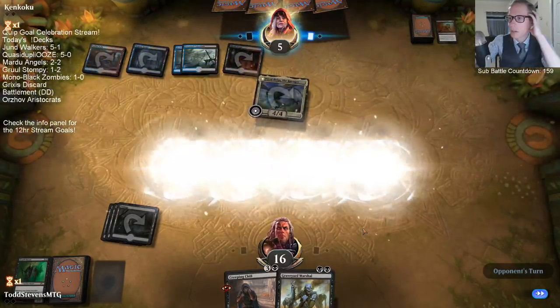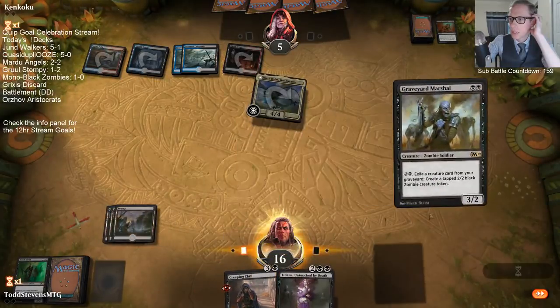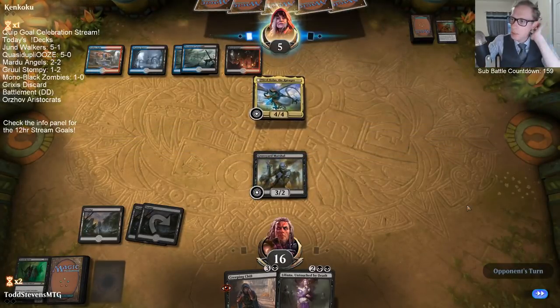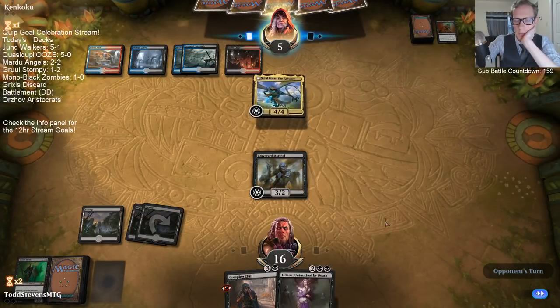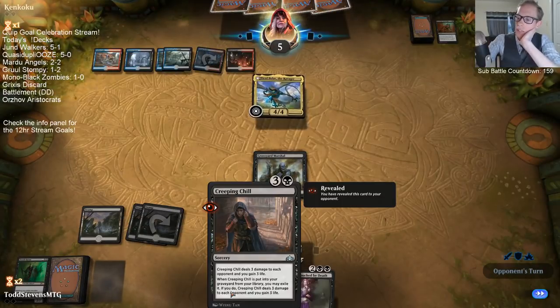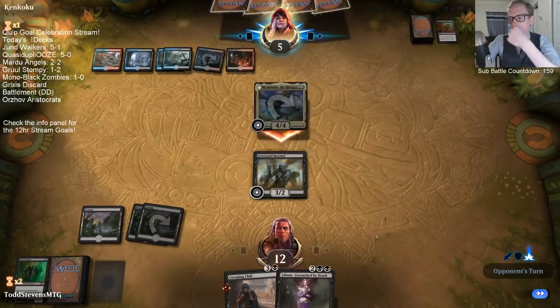What? Cry of the Carnarium? Are you kidding me? What kind of shenanigans is that? Cry of the Carnarium? Main deck? When Creeping Chill is put into your graveyard from your library. No, if you discard it. Discarding a card is not going into your graveyard from your library, so no.